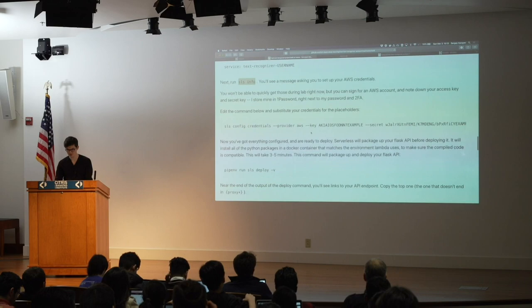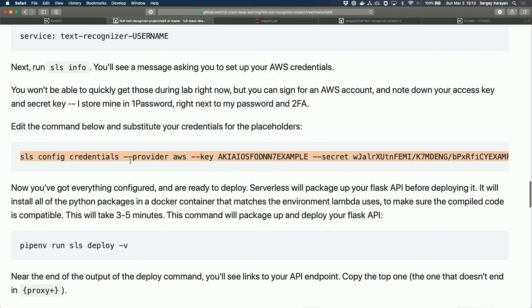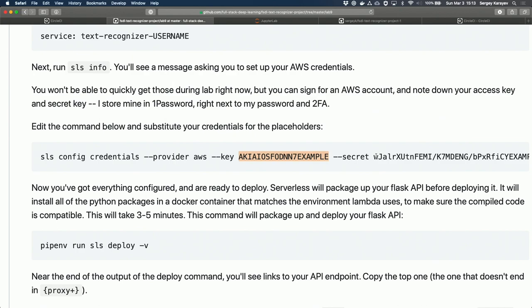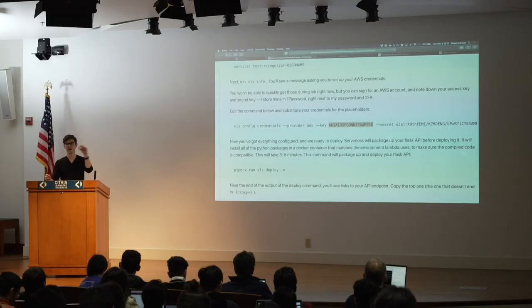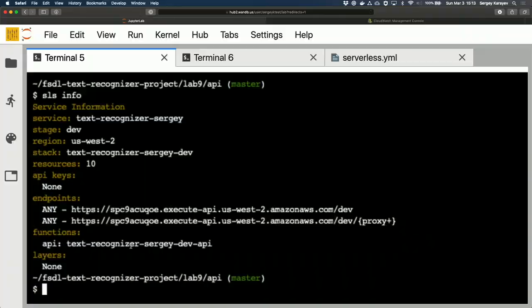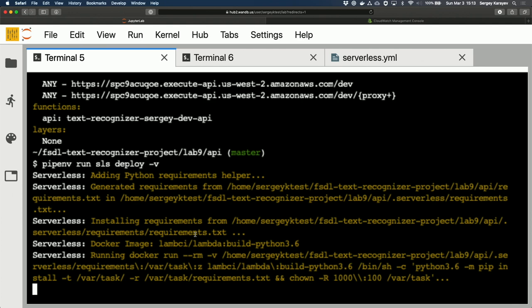But if you haven't deployed, then you should set up your AWS credentials with your key and your secret key. These are fake, don't worry about it. But basically when you sign up for AWS, you will have an access key and a secret access key. Don't ever share them with anyone or check them into any repository. Last year we made IAM accounts for all the attendees, and then a bunch of people checked their secret credentials into GitHub. So we're not doing that this year, but on your own time, you can make an AWS account or just use the one you already have, and set it up. And then the money command is pipenv run serverless deploy. Let's give it a shot. What this will do is make all the requirements in a .serverless folder.